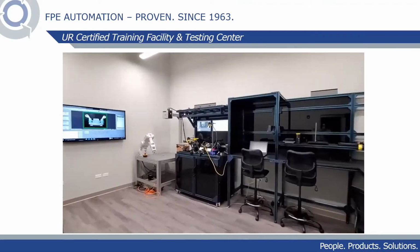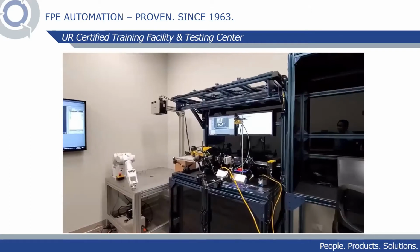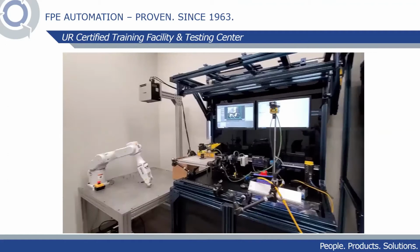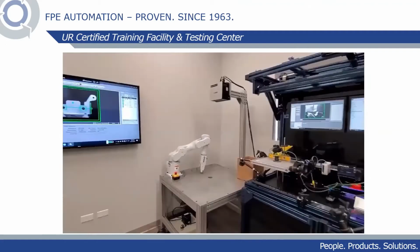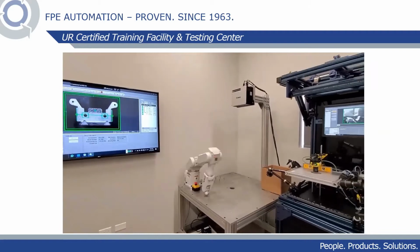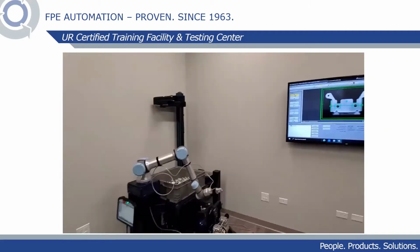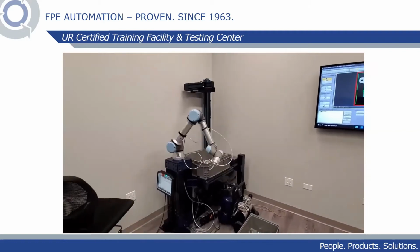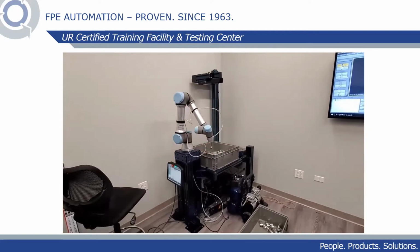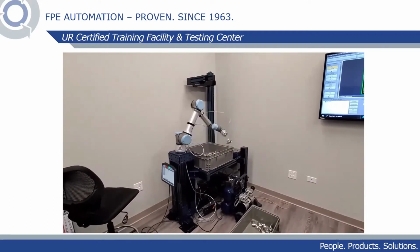In addition to training, both facilities feature a state-of-the-art technology center. There we demo and test today's cutting-edge automation, like vision systems, the latest industrial robotics, 3D bin picking, AI, and more. Visitors can see the products at work in person, or we can schedule an online virtual meeting. Whether you need a proof of concept or just want to check out the technology, we can make that happen.